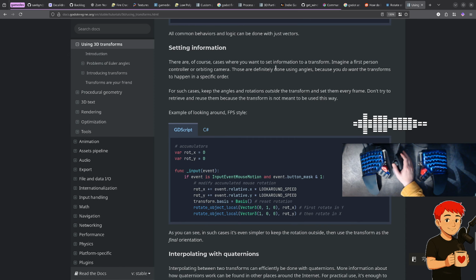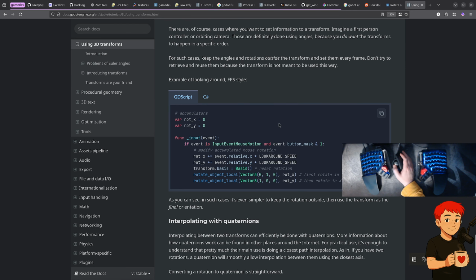You do want the transform. Yeah, I only want the transform to happen in one axis. Rotate object local is interesting. Maybe I should just be using this.